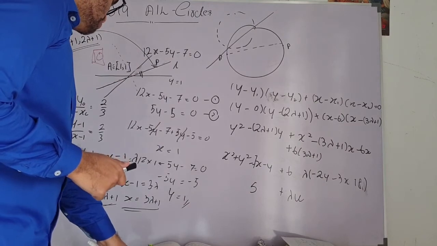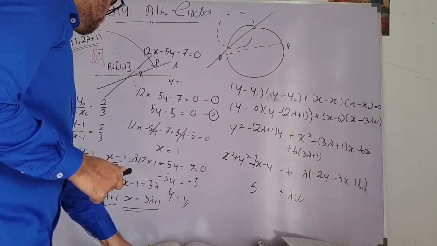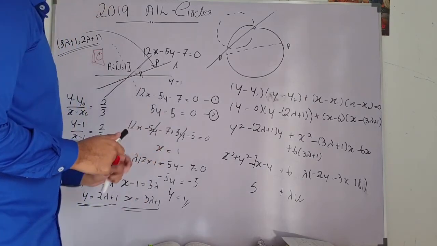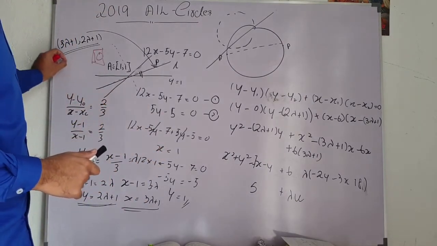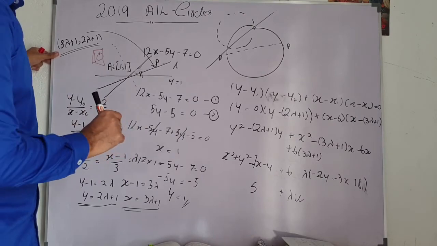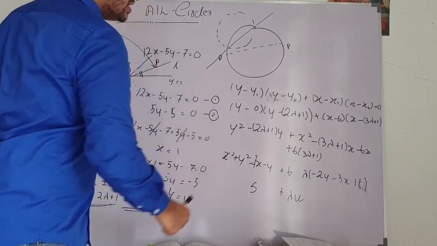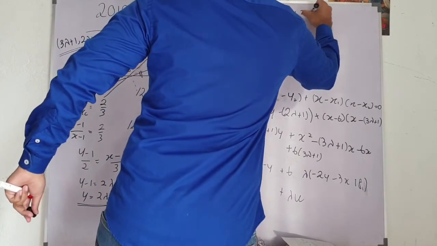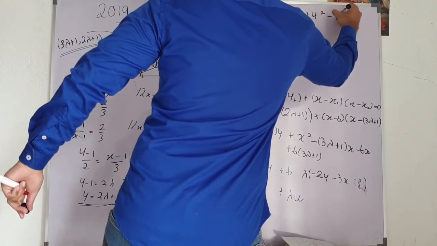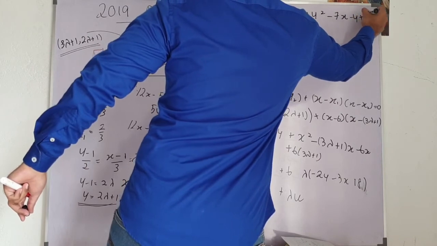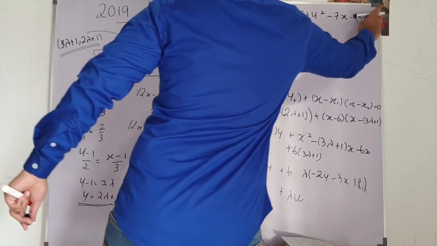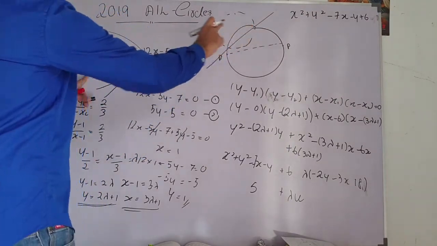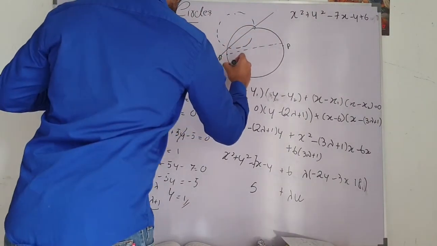So they say to deduce that S equals 0 is the equation of the circle with AB as the diameter. So if AB is a diameter, you can clearly see that when the point A goes through this, it should result in 0. So therefore if we write x squared plus y squared minus 7x minus y plus 6 equals 0, don't write this here, don't write it. So this circle passes through this point A as well.